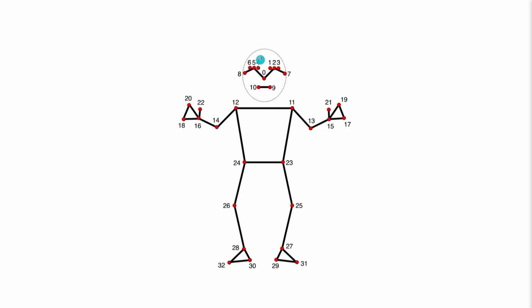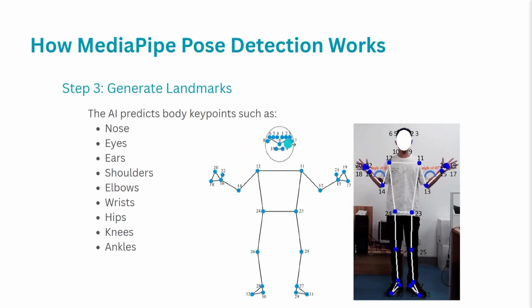Now look at the structure of the human figure. This is how the MediaPipe model reads our body structure. It divides the whole human figure into 33 landmarks. It starts from 0. 0 represents the nose. Then 1, 2, 3: 1 represents right eye inner, 2 represents right eye, 3 represents right eye outer. If I talk about the key points, it can detect nose, eyes, ears, shoulders, elbows, wrists, hips, knees, and ankles. It can detect the whole human structure, body, joints.